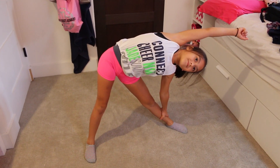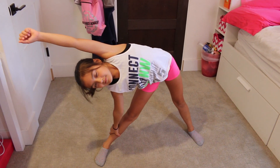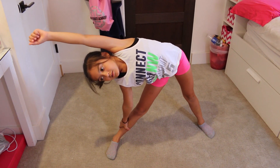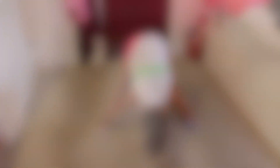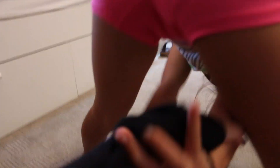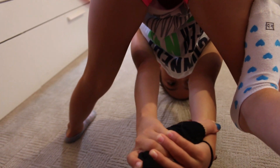Now for the middle splits, I would just recommend going from one side to the other and holding each pose for about 10 seconds, and then going down into the middle and holding that one for a little bit longer, probably around 15 to 20 seconds. If you would like to make this stretch a little bit more vigorous, you can have someone hold your thighs with their foot and then pull through so that you get a deeper stretch.